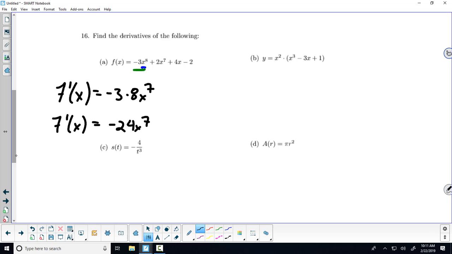For those of you who have done a little calculus before, you've probably done this operation many, many times, and you don't even think about it. But what we're saying here is that if we choose to look at this term through the lens of a constant times x to the 8th, I just bring the constant along and then take the derivative of x to the 8th. Yeah, great question. Other questions on that? Okay.